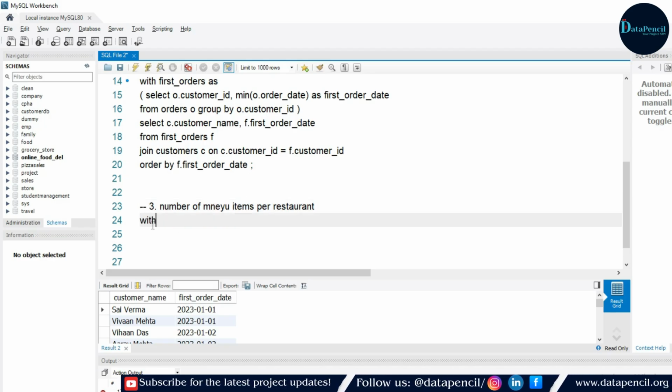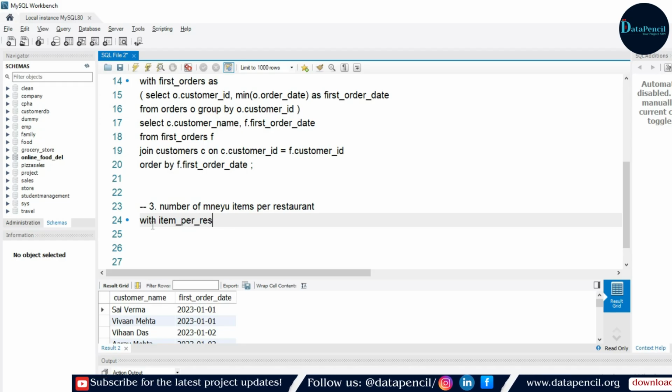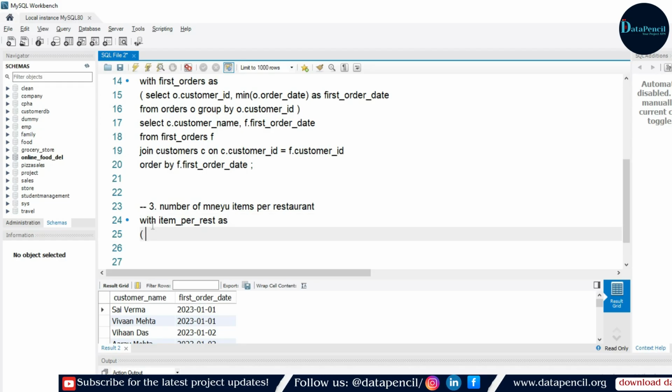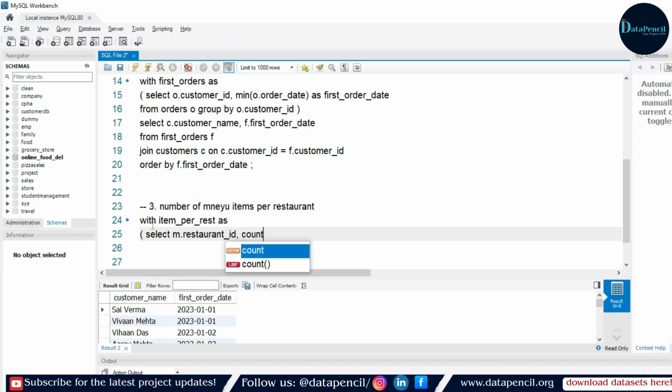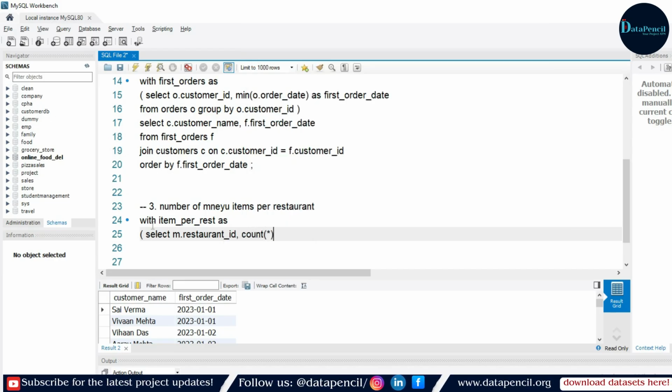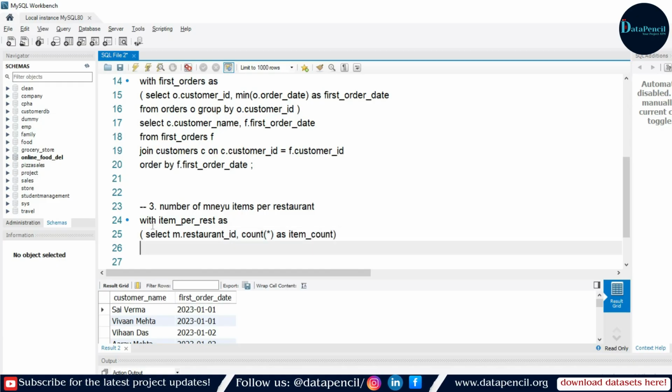So first of all, we have to write WITH and then give the name of the CTE. I am giving it item per restaurant. How can we create this table? Here we can simply write select restaurant ID, from the menus table, restaurant ID, comma, now count it as item count, and then from which table?